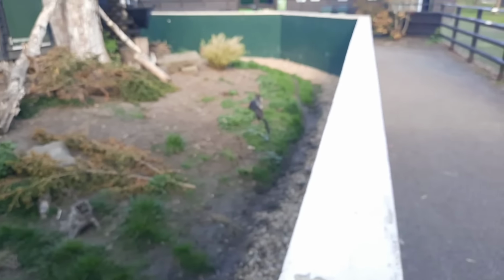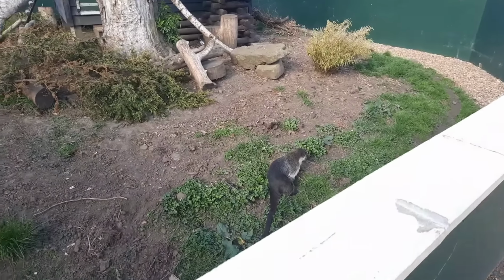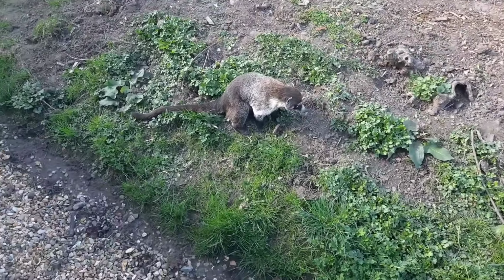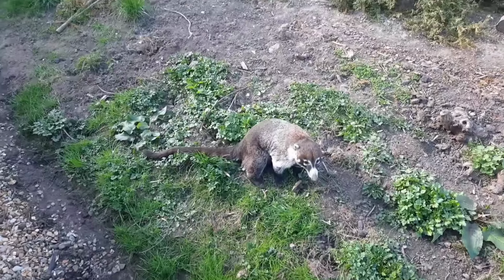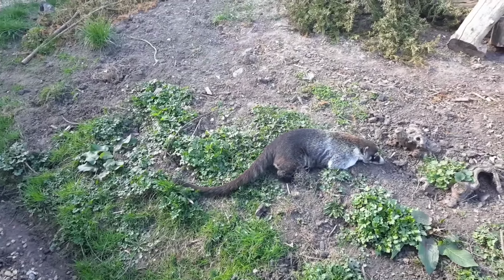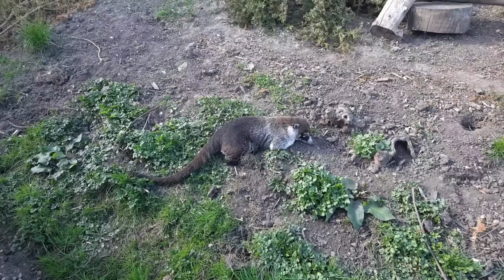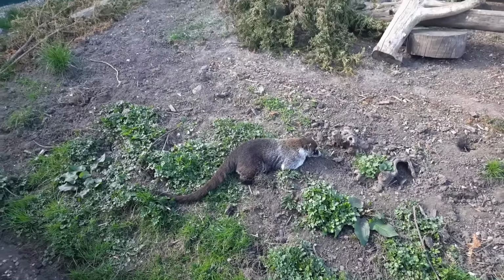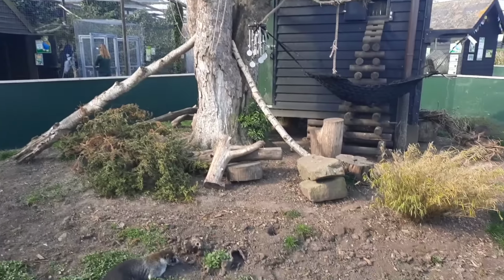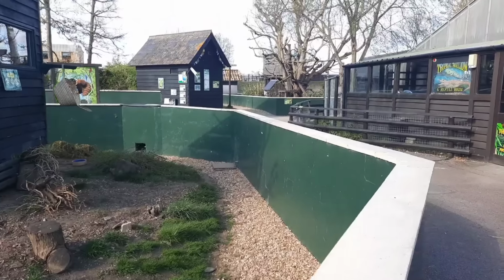We also have the white-nosed coati enclosure. We have a single male here because they are fairly solitary by nature. And this is Caesar. Say hello. Oh, it's a tough life being a coati. Again, these come from South and Central America, and this habitat has trees to climb up. There's also brown-nosed coatis over here as well.